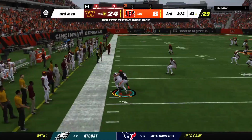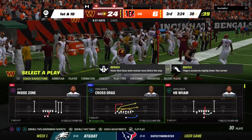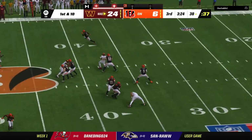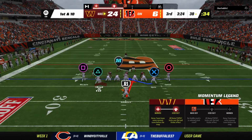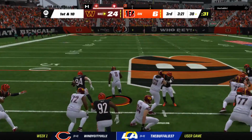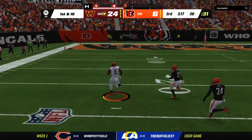And his pass is intercepted for the 4th time today. Picked off by Benjamin St. Just. And the Commanders are going to get the football here as he gets this up to the 38-yard line. Out there set ready for this next drive, the Washington offense. The offense running out, and they are charged up, ready to go after reaching the end zone on their last drive. It's a foot race. He's at the 30.